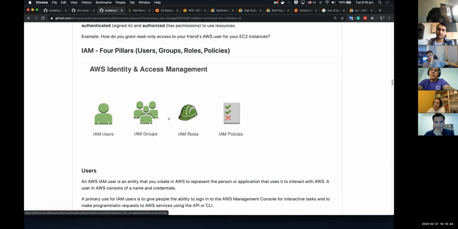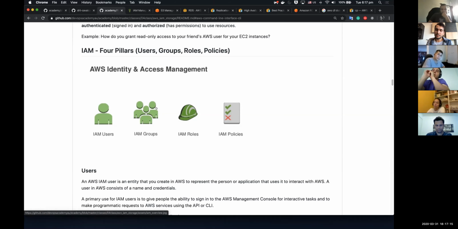Then going to the left, IAM roles are mainly for authorization as well. But after you fetch a role, what we call assume role, we'll see it in a minute, wait a little bit. After you assume a role, you become that role. So it can act as an identity as well.